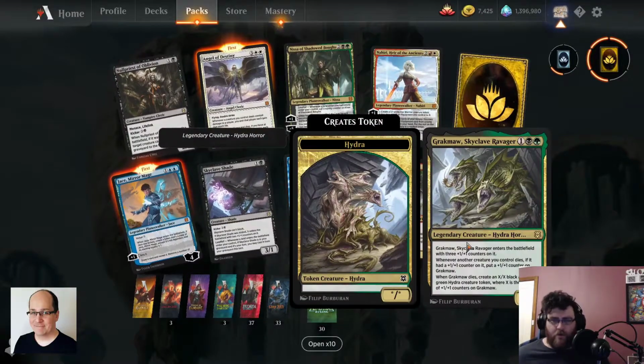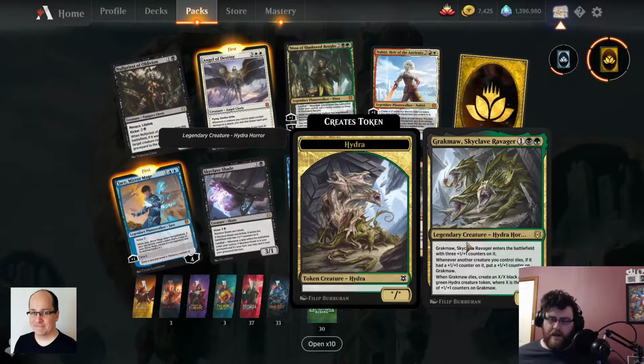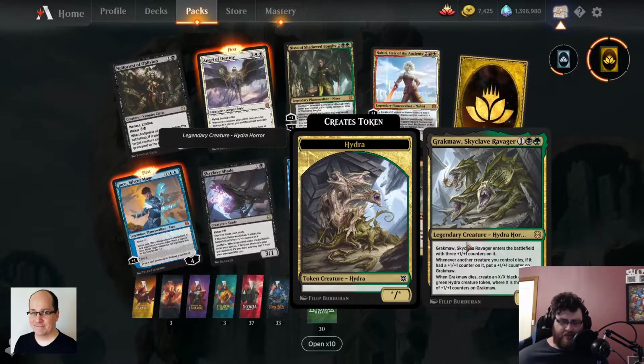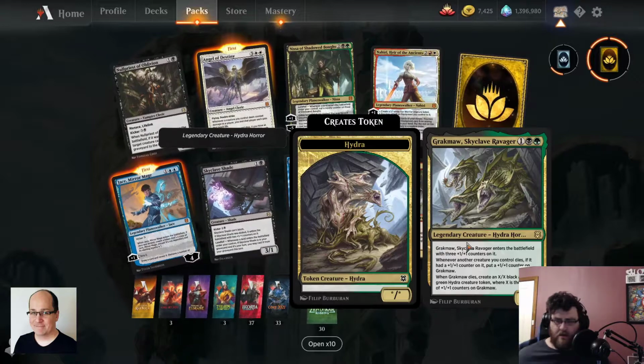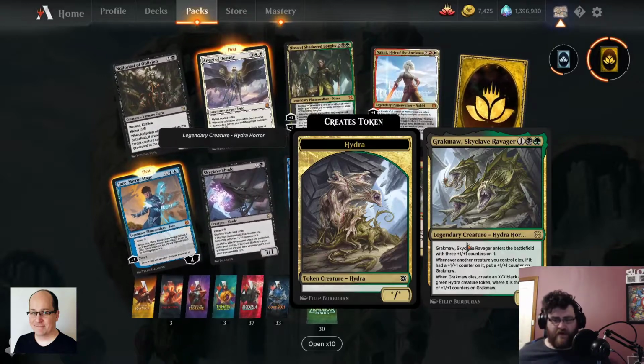And then we've got Grakmore. Grakmore, Skyclave Ravager, 1 black-green, legendary creature Hydra Horror. Enters the battlefield with 3 +1/+1 counters on it. Whenever another creature you control dies, if it had a +1/+1 counter, put a counter on this guy. When it dies, create an X/X black and green Hydra, where X is the number of counters.